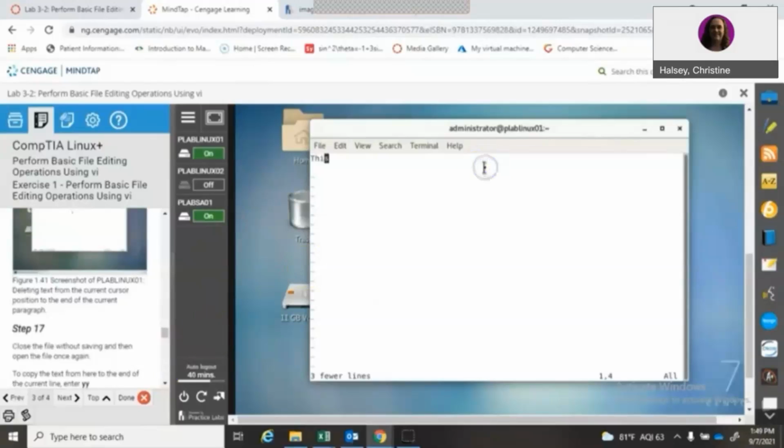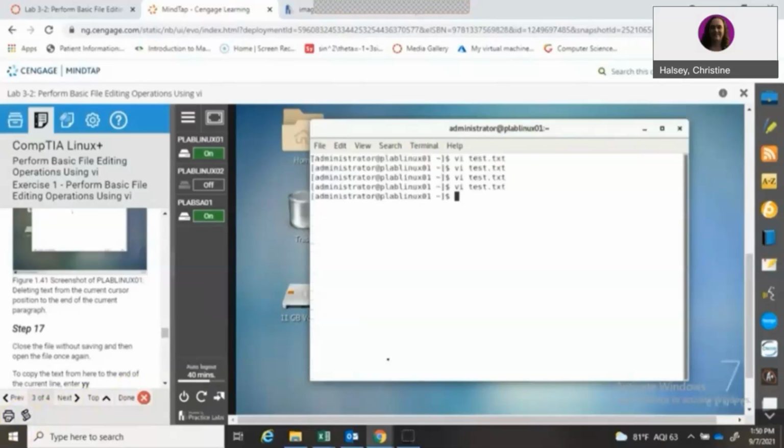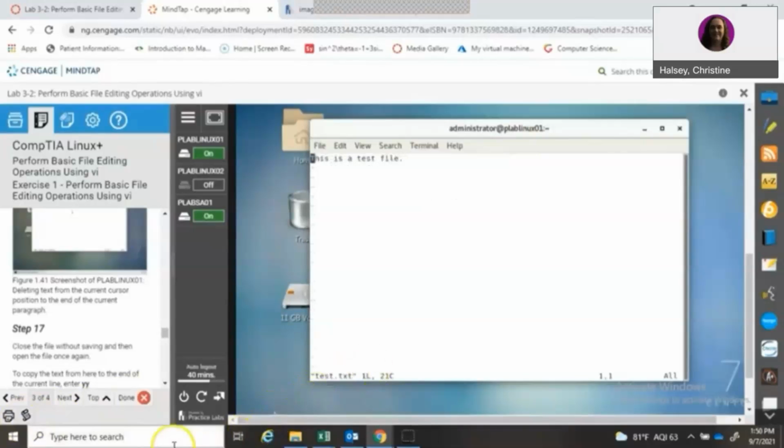Close the file without saving. Colon Q exclamation. Upside down today, I guess. And then launch the file one more time.